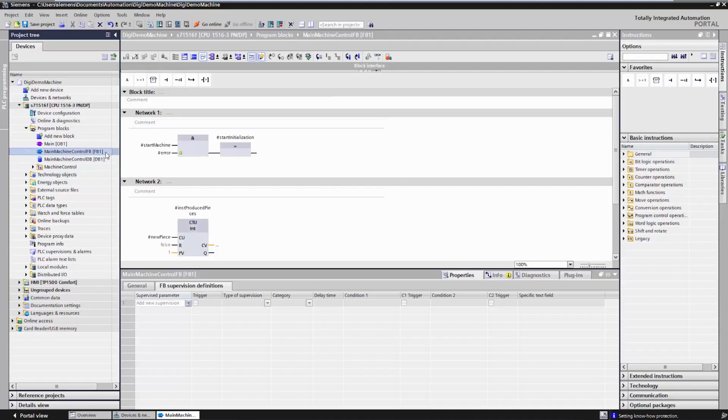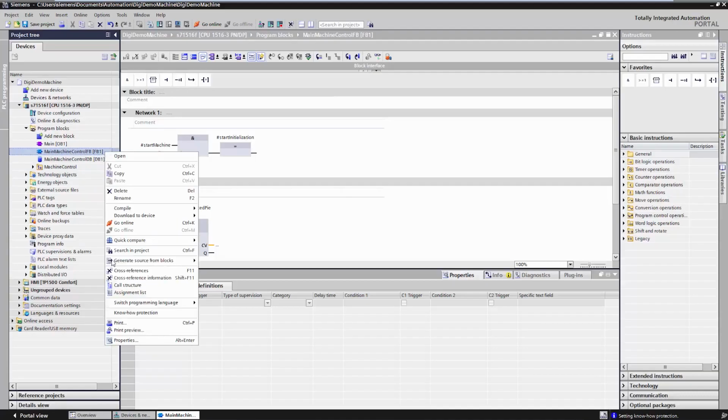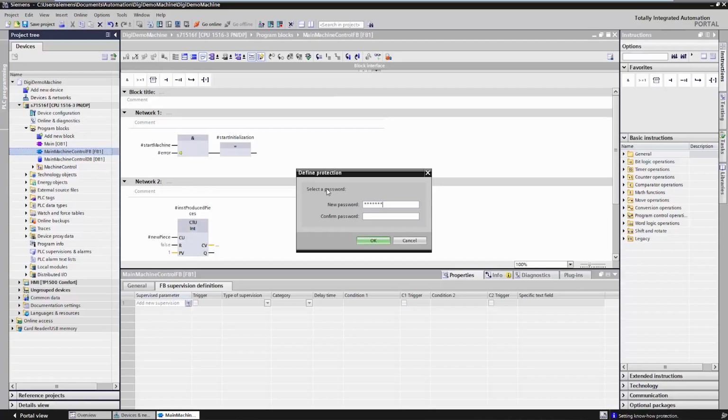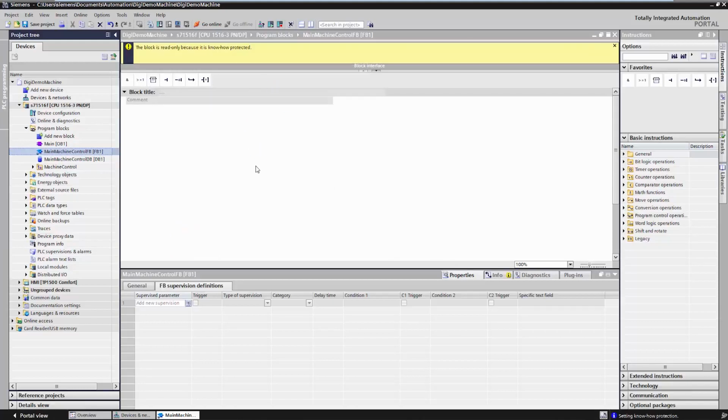That's also just as simple. You just click on the modules that need to be protected, and in the knowledge protection area, secure them with a password against unauthorized viewing and modification. All it requires is simply entering a password, and the module is protected. We did all of that in the same project directly in the TIA portal.